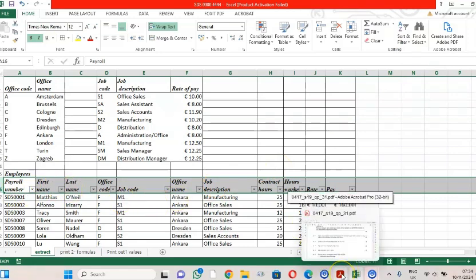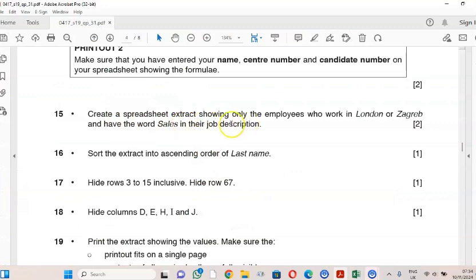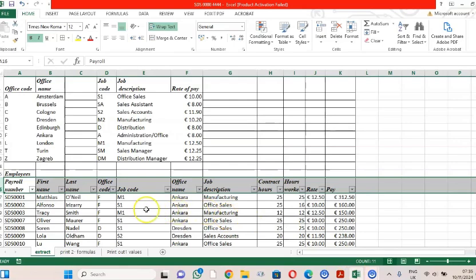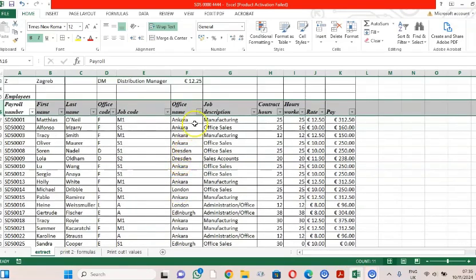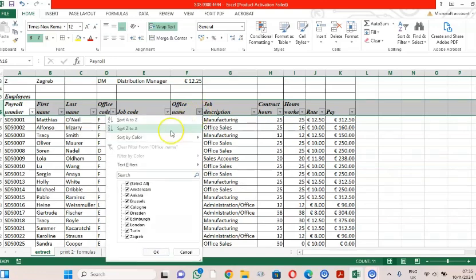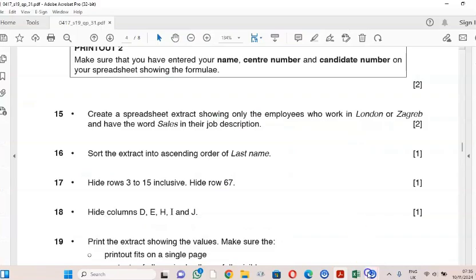Now what they're saying here is to create a spreadsheet extract to show employees who work in London or Zagreb, and who have the word sales in their description. London is in this column, so let me check, is it London or Zagreb?